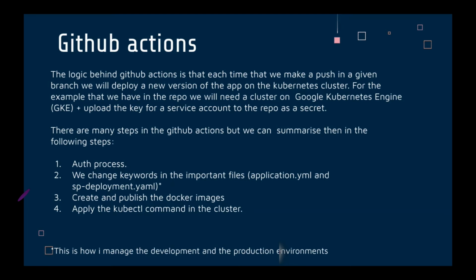So you're just doing a push to development, and then GitHub automatically, by magic, authenticates into Google. It's going to change some important words, like the words that specify if you are working in production or in development. It's going to create and publish your Docker images, and then it's going to deploy your app into the Kubernetes cluster. Everything is going to work in about 3 minutes, and you have to do nothing, because GitHub Actions does that for you. So it is pretty great, right?